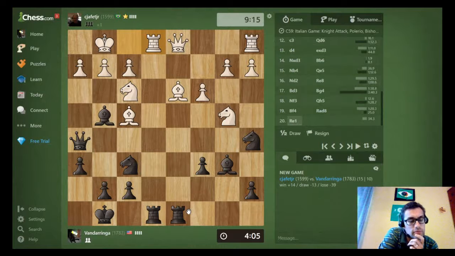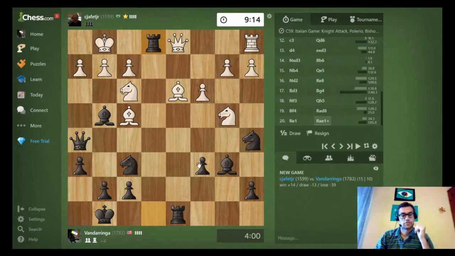I've also got bishop f2 here. No, that doesn't amount to anything. Okay, we're going to take. He has to take with his queen. And then the bishop is not sufficiently defended.